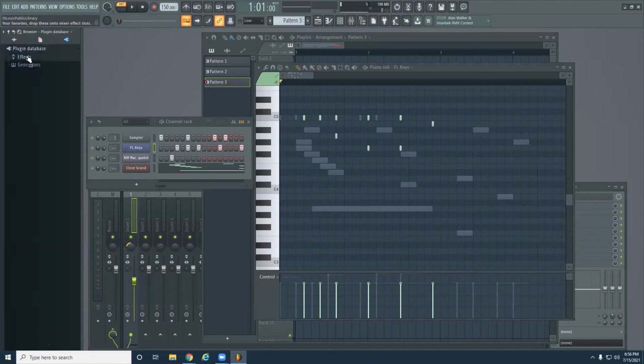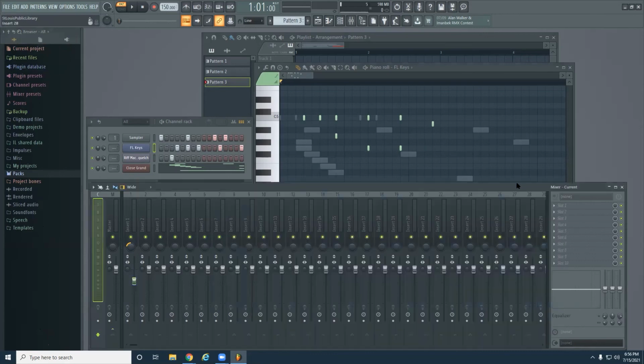And then this is your plugin database. So all of your effects and then things like synths are also under here. So a lot in FL is like 10 different ways to get to the same window. You can pretty much get to the same windows from either up here, over here, and then also from within the mixer as well.